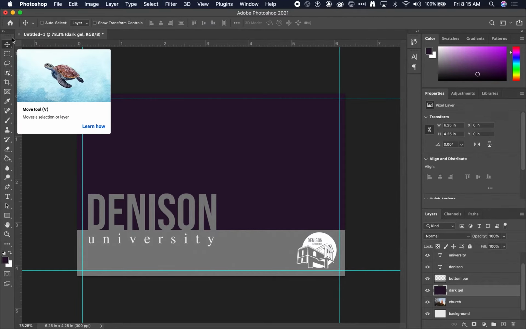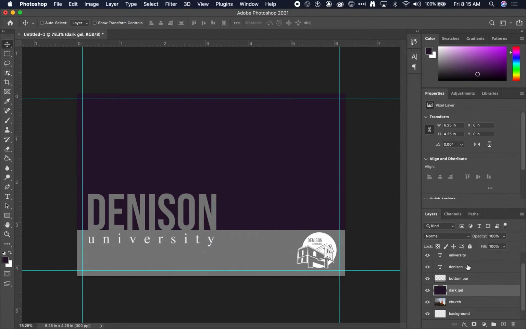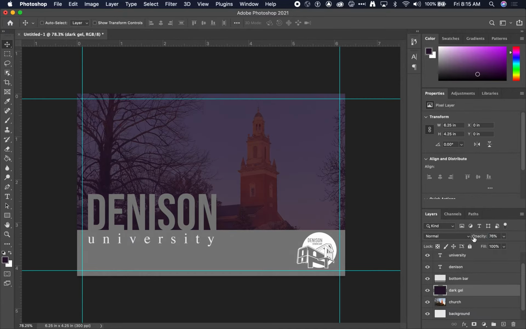All right, I'm going to go back to my move tool, so that's because I don't want to mess anything up. And I'm going to dial back the opacity, and already you see how this gel could actually function. It actually colorizes the image as well as kind of pushes it back in the background. So just having these large blocks of color or tone and then changing the opacity instantly gives you a nice looking layout. But I'm not going to stop there.